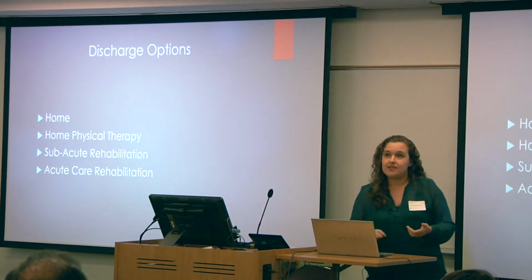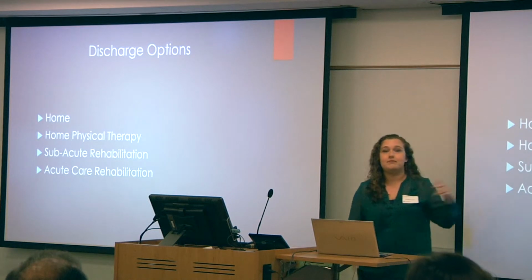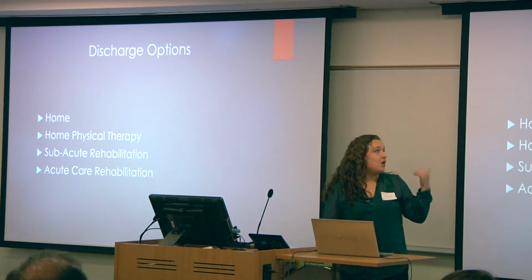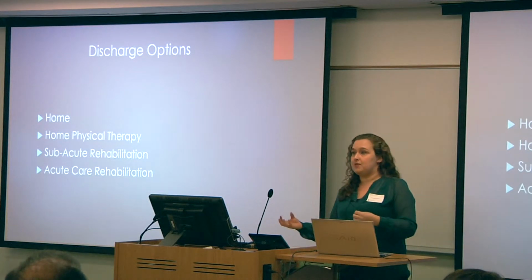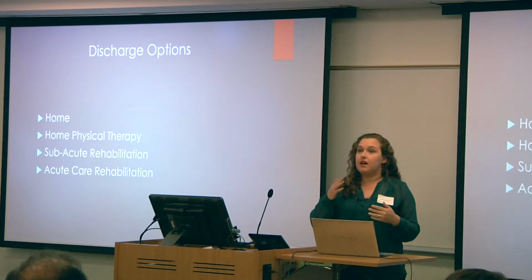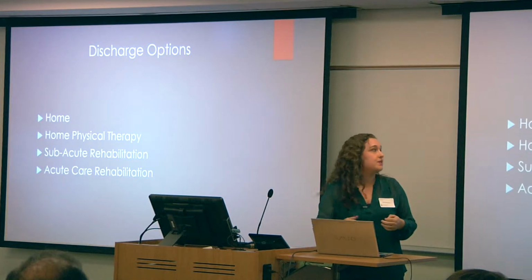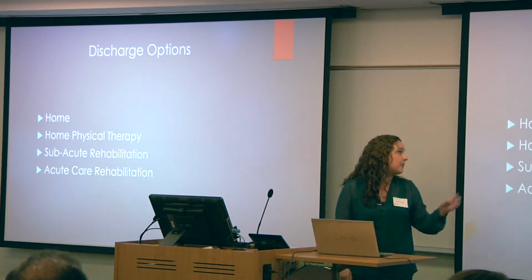There's several different places that they can be discharged to. They can go home. They're done. They can go home but still be in need of further therapy because they can't get out and do the things that they need to be able to do, in which case you would recommend them to another physical therapist to come to their house and treat them.